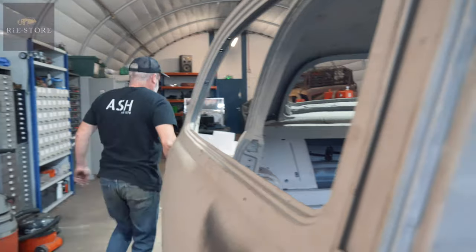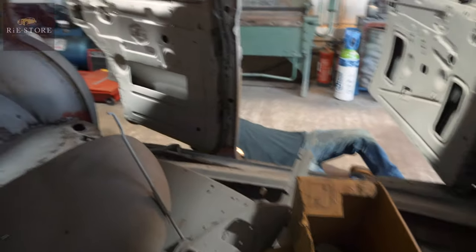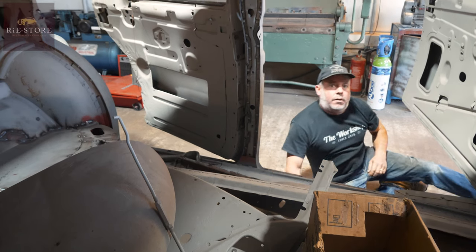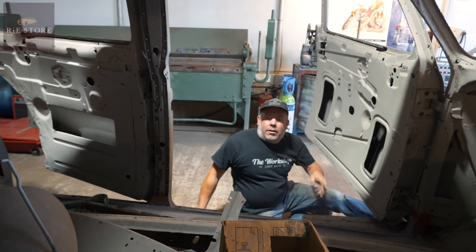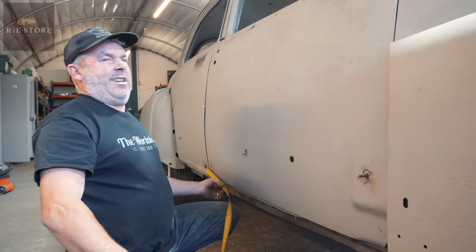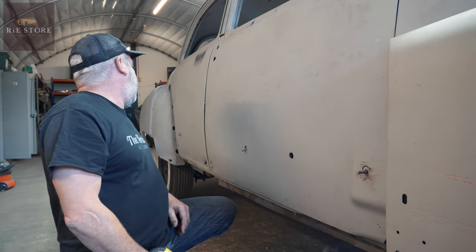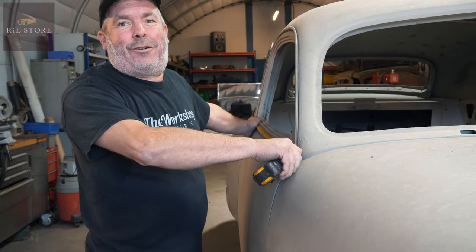Check the back door. That door, that side is five sixteenths of an inch longer - which is where your problem is. The floor pan measures right. That door's too long - just over 42 and a half inches, and that is 43 inches. So we're basically just over three quarters of an inch longer on these two doors on the bottom edge. That's ridiculous - seven foot long across those doors.